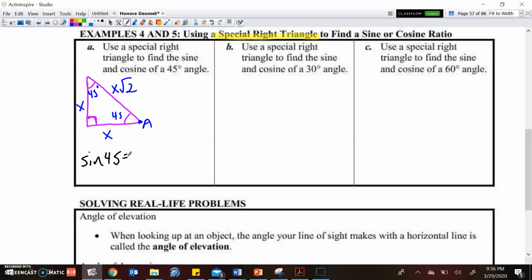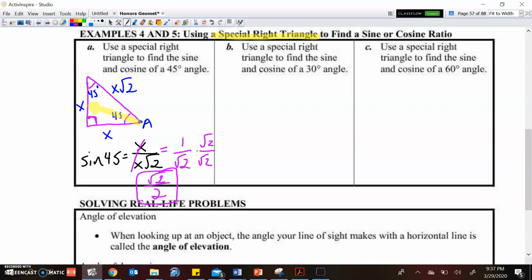So sine of 45 degrees, in this case, is going to be my opposite side, which is x, over my hypotenuse, which is x times the square root of 2. Now, if you had wanted to put numbers in for x, you could, but nonetheless, these x's are going to cancel out. So I'm left with 1 over the square root of 2. We don't like leaving it like that, but if you put 1 divided by the square root of 2 in your calculator, you'll get the same decimal, 0.7071. Or I would multiply this by square root of 2 over square root of 2. Do you remember what that's called? Yes, very good. Rationalizing the denominator. So the answer here is square root of 2 over 2. Okay?